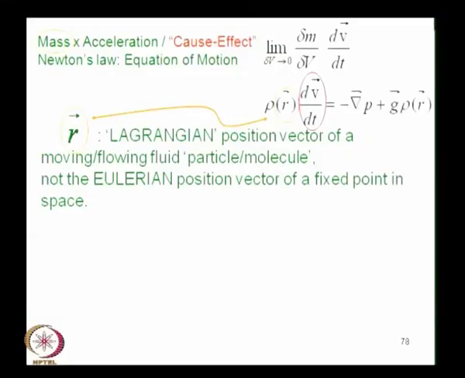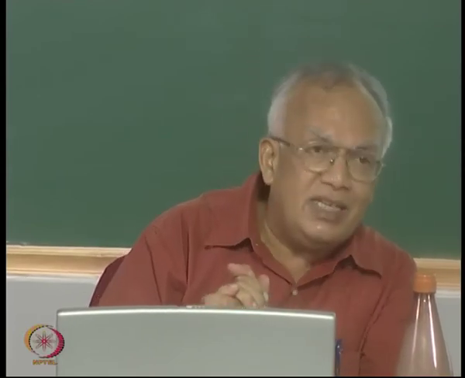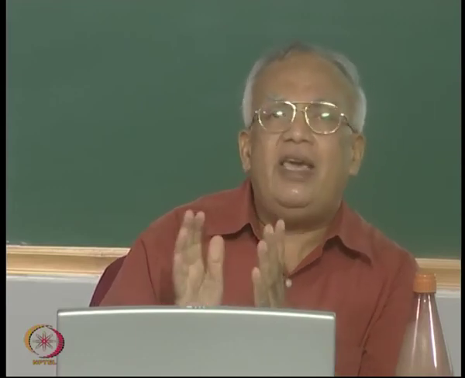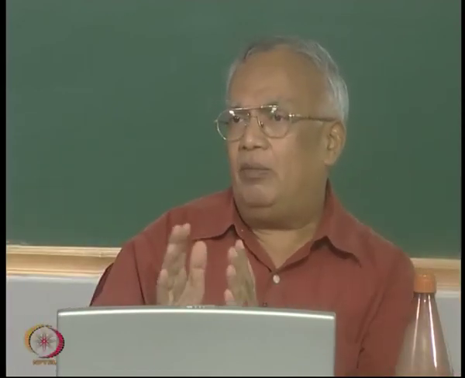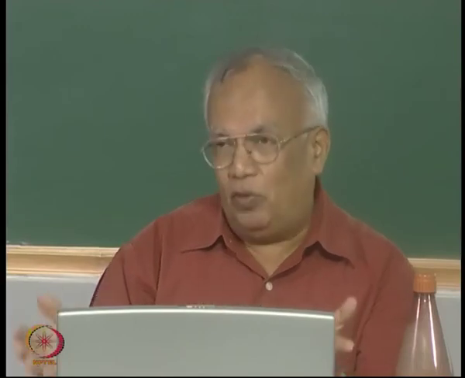So, this quantity over here is a Lagrangian position vector. This velocity is the rate of change of velocity of a particular fluid particle or molecule or a drop, used in a loose sense. I am not using the molecule in the sense of H2O, right. That is not the level of structural detail that we have in our consideration. We are working with the continuum limit, in which delta v is much smaller than the volume of the fluid, but much larger than the atomic and molecular structure which makes up the fluid. Okay.